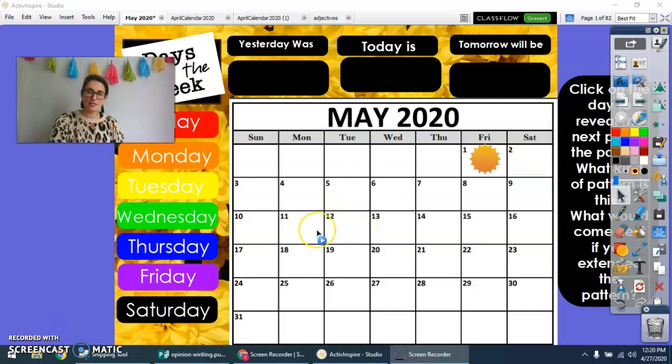All right, so this month we're working on finding a pattern, so we have to identify our core first. So let's go ahead and click Saturday, Sunday, and Monday to see if it reveals our core. So on Saturday is another sun, all right? And on Sunday is a flower. And today, Monday, is another flower. So far we have sun, sun, flower, flower.